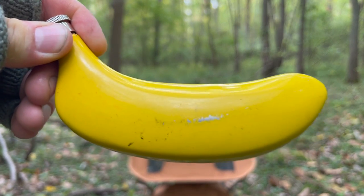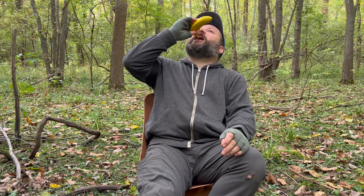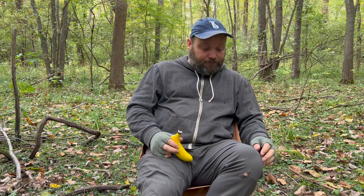But before I do any of that, I gotta take a little nip off of the old banana flask. Woof! Oh, goodness sakes. Oh, that is some good old-fashioned Jameson. I don't know if I've had Jameson in the banana flask on this channel or not. Jameson's a great Irish whiskey. So, there we go. Let's get into it.